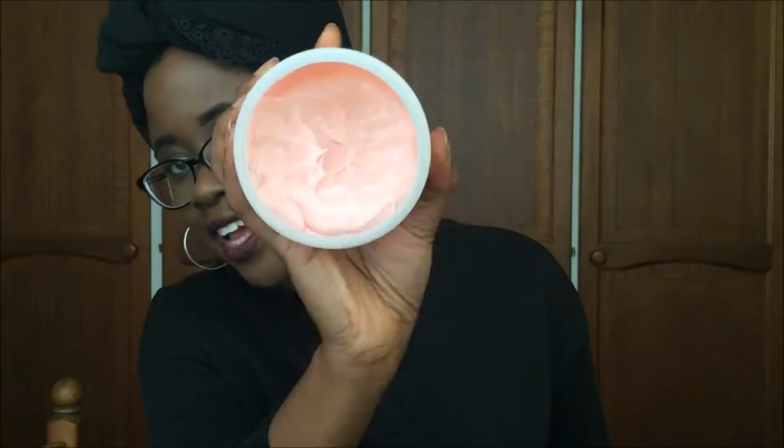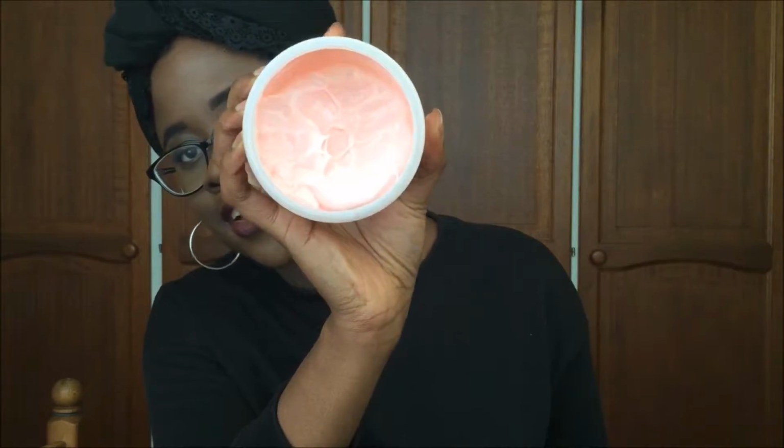Oh gosh, there's a bit of hair in there. I was going to show you, but damn. It's quite thick. Let me not do that before the whole thing tips on the floor. It kind of moves like Angel Delight. It totally moves like Angel Delight to me. Oh damn, seconds away from tipping it on the floor.